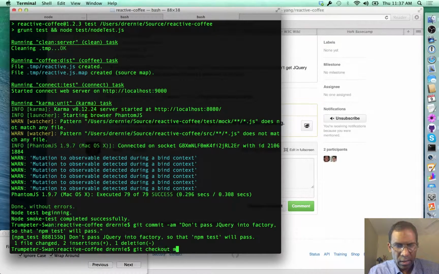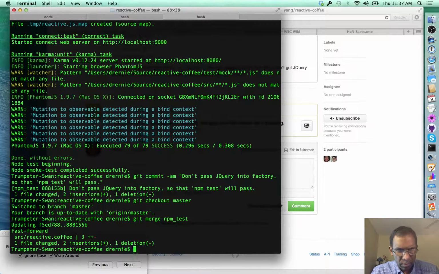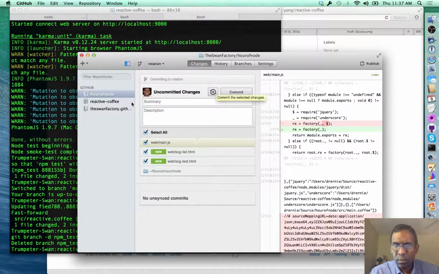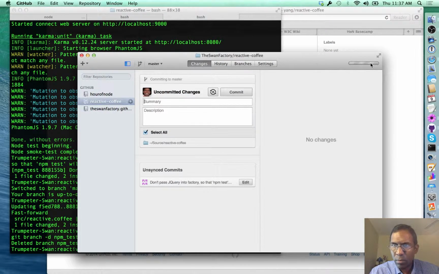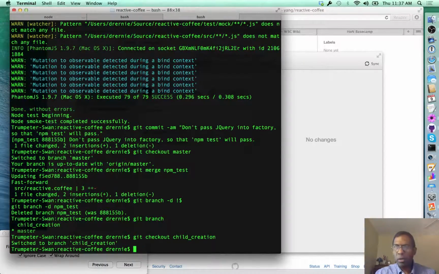And do a dance here. I need to create some grunt files or gulp files for this eventually. And then go back to child creation here.